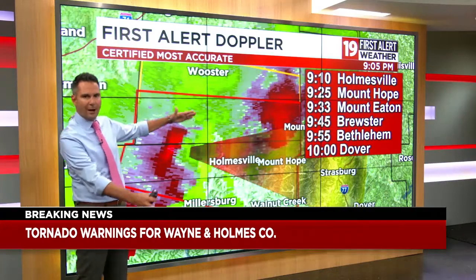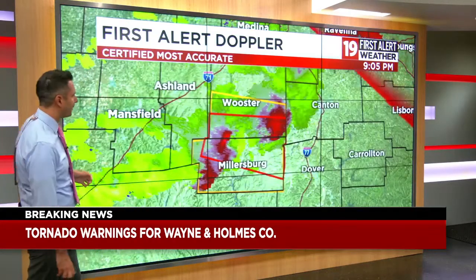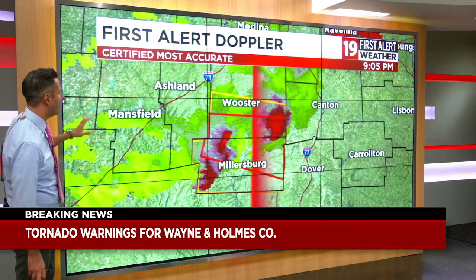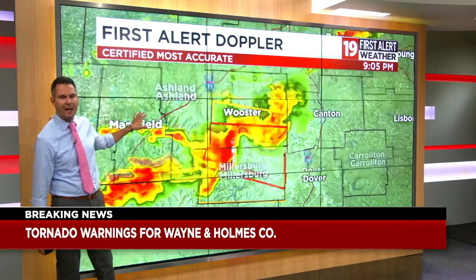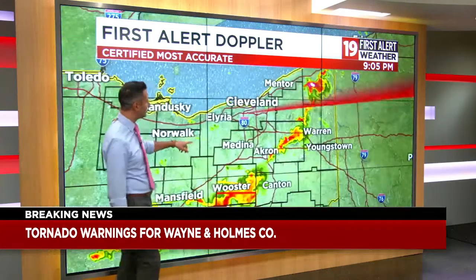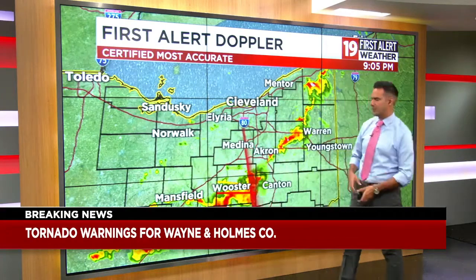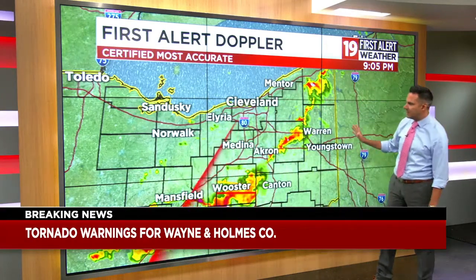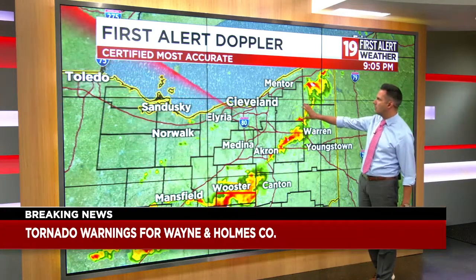Sam, if we want to take a wider picture and show the radar and show you the extent of this thing, it's a pretty impressive line of showers and thunderstorms right now blowing through northern Ohio. Interstate 71 and west, you guys are fine. As we head north, it's broken up just a little bit. In fact, the severe weather threat for greater Cleveland is done. The severe threat for Akron, basically done, certainly done for Medina, throughout Lake Geauga County, no severe weather threat.